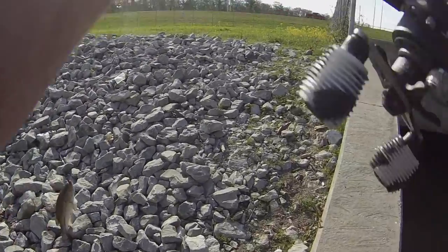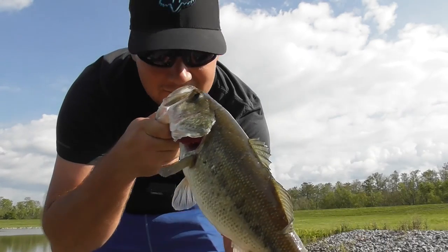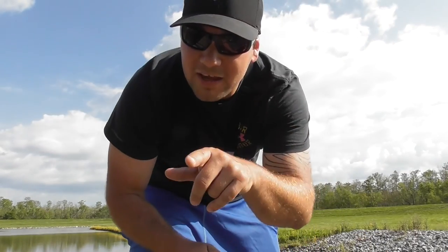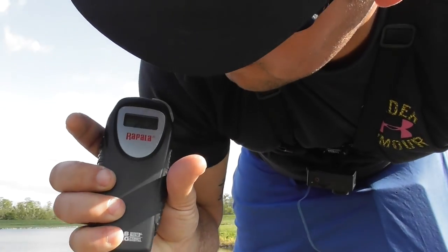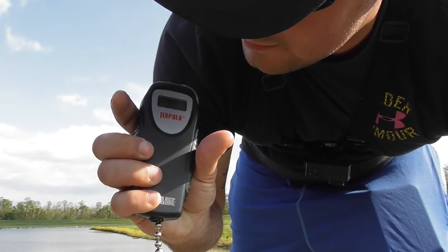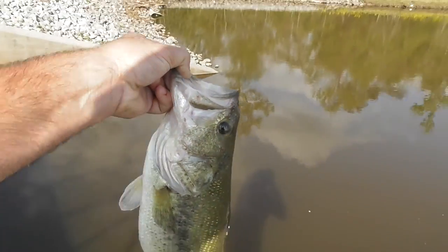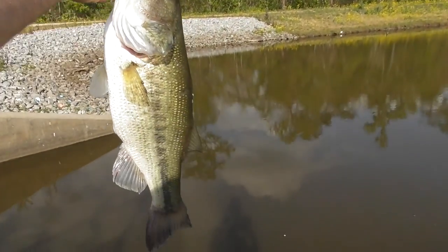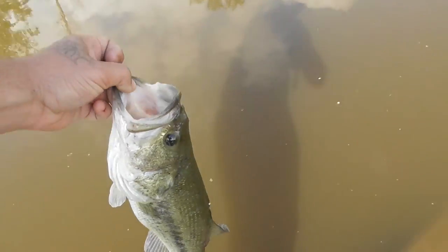All right, hell yes. I threw a spinnerbait for a little while and didn't get any bites. First time I drifted over this little wood pile in front of this culvert, check that out. There we go, that's what I'm talking about. Oh, I love it. I brought my scale with me today. So we got 2.7. One of the prettiest bass I've caught in a while. My big girl's going back, and then I'm going to throw out there again after I mess with this camera.